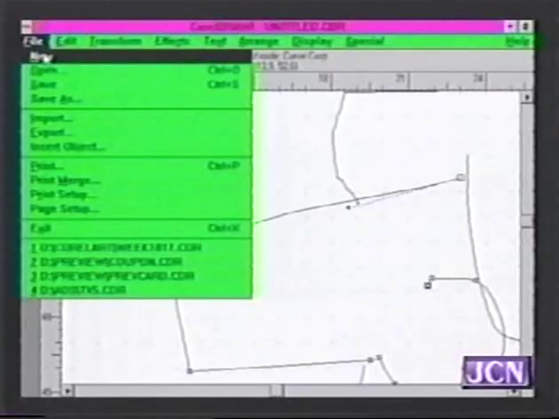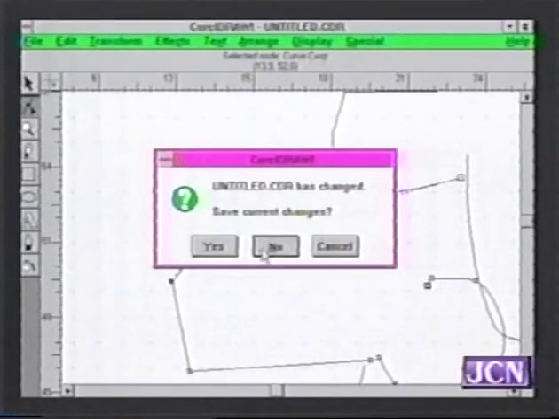You can just rough things in and then go in and change the points of it till it looks exactly how you want it to look, and then the image is completely scalable. So that's great. And you can also get business programs that can merge with CorelDRAW, is that right? And put in charts and graphs and things. That's correct. Let's take a look at some of these.